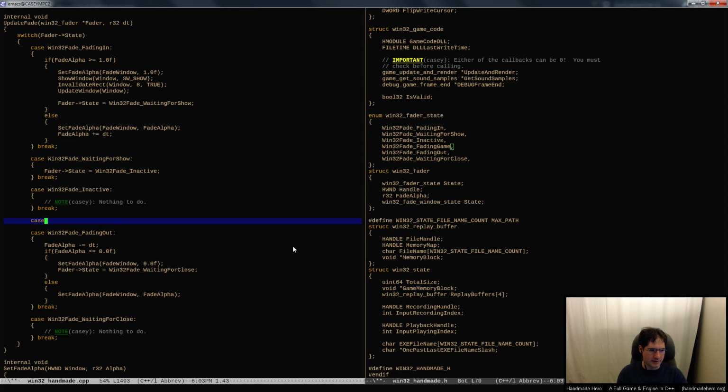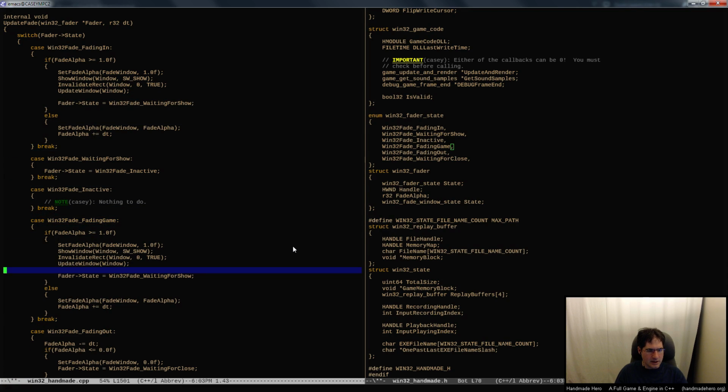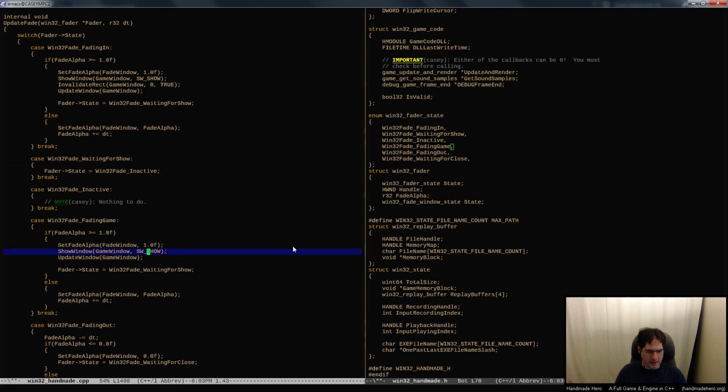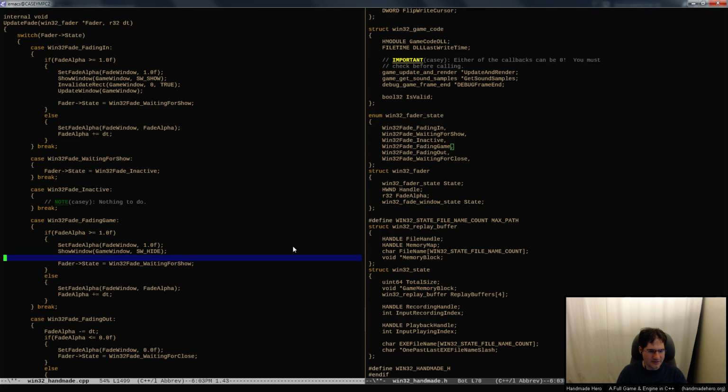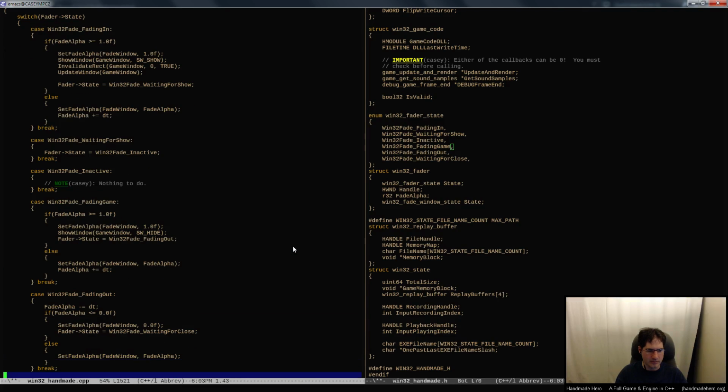because why not, right? So I'm going to have fading game in here, and what fading game would do is it would do this exact same thing. It would say, okay, if it's greater than 1.0, I want to do the thing here, but instead of this stuff, what I want to do is get rid of the game window. This is all game window stuff, right? I want to get rid of the game window so it hides it at that point. And then I want to switch us to fading out, which will start, so we'll go to black, we'll get rid of the game window, then we'll come back from black to show the desktop, right? That was all that I was thinking there. So yeah, that seems reasonable to me.